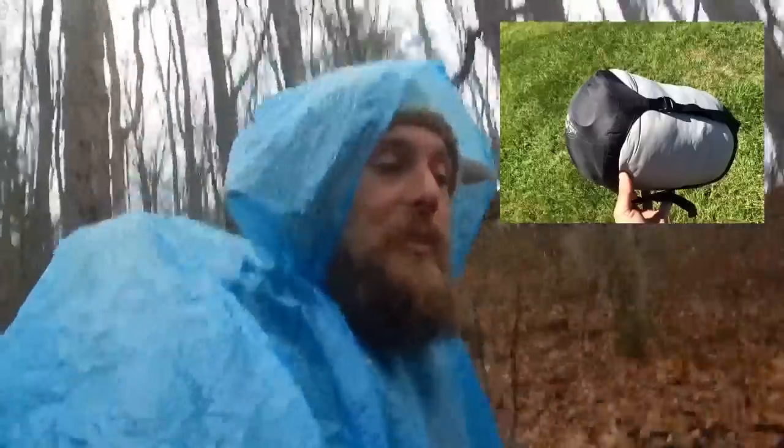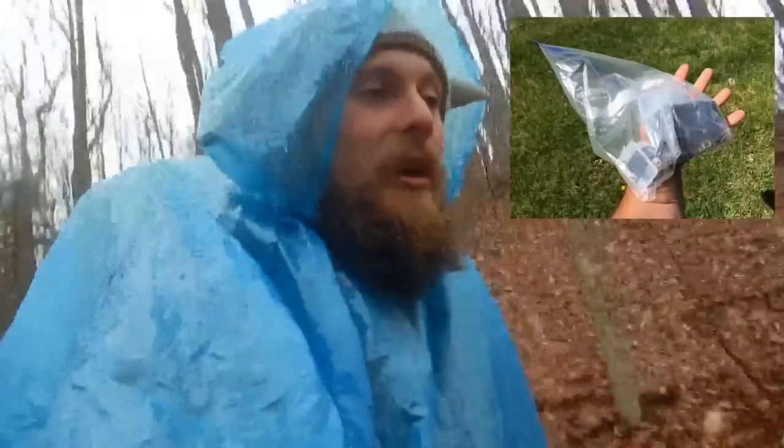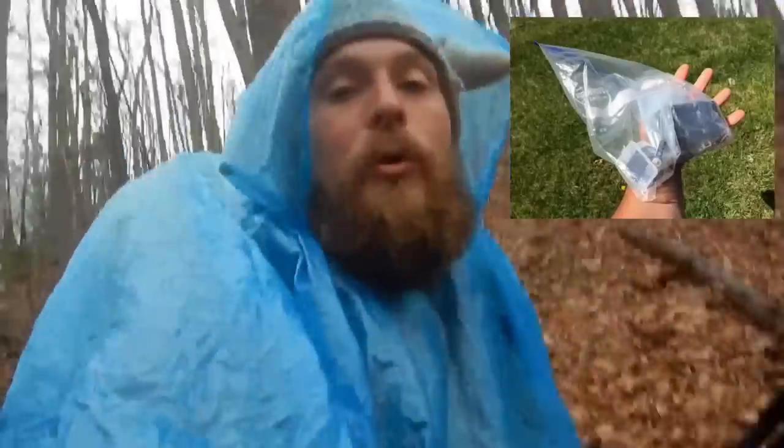Along with the inner liner, I also run some of my more important things in dry sacks. I've got a Sea to Summit sack for my sleeping bag, which is a pretty good idea — that's one of your most important things to keep dry because it's what's going to keep you warm at night. For electronics and other things, Ziploc bags work great. If you're worried, put it in two bags — they're light and it doesn't really matter. Ziploc bags for anything you want to keep waterproof inside your bag.